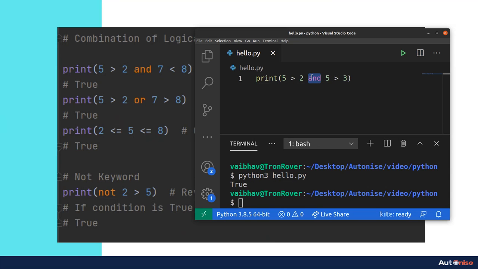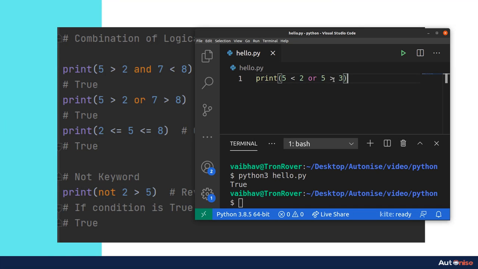Now let's replace this AND with OR, which will work as an OR gate now. So on one side, let's create a false statement which says 5 is less than 2, or the second statement says 5 is greater than 3.